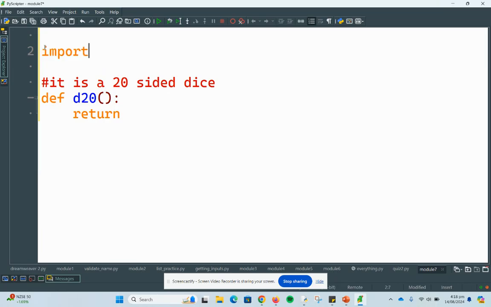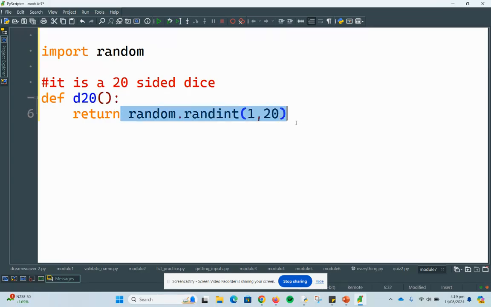So let's import a library, random, and this is going to return a number from 1 to 20. So I need to write the random library dot randint, and I just want a number generated from 1 to 20. And so the whole purpose of this function is to just return a number.